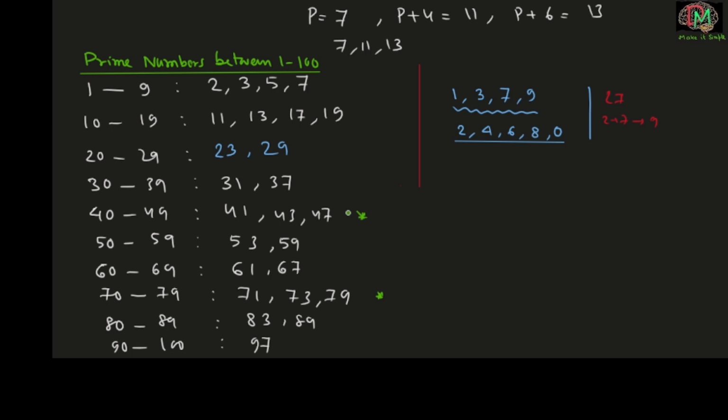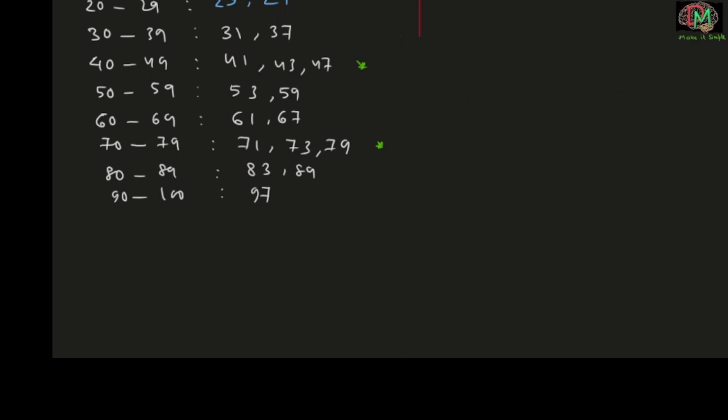Why should we remember most of these prime numbers? Because it will be very easy to simplify a complex calculation. Next we learn the divisibility rules of mostly prime numbers and a few composite numbers.